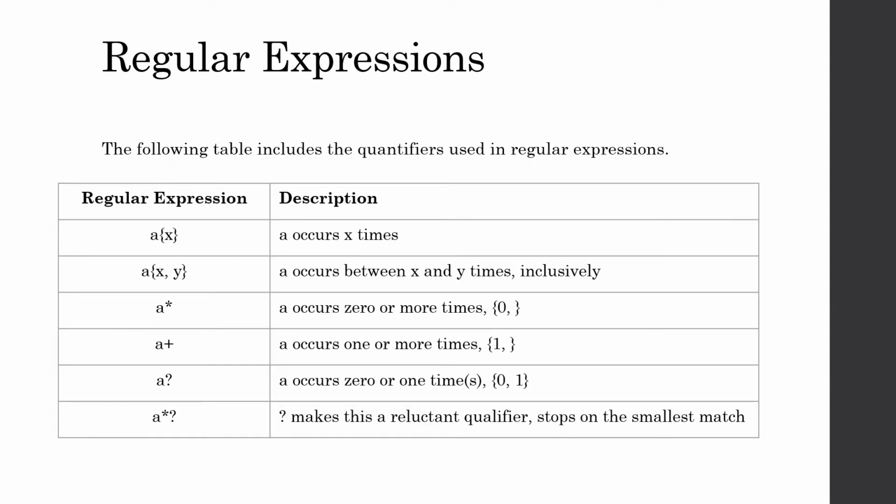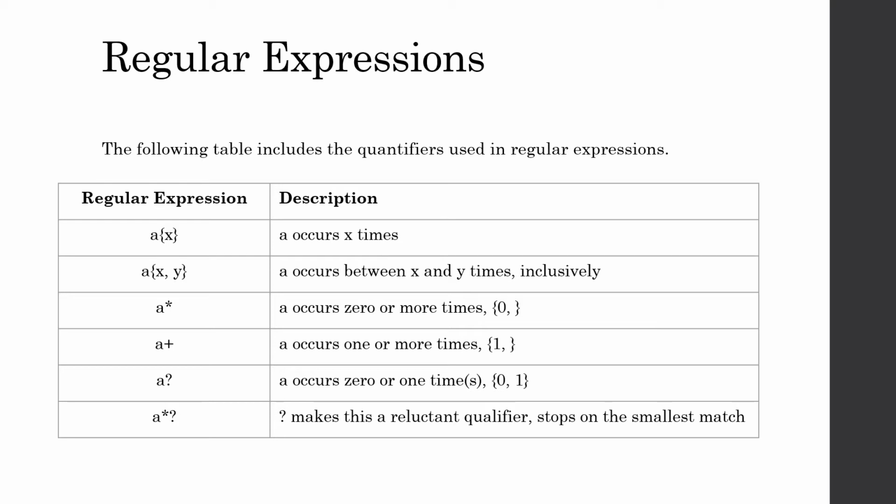And then finally for this last table, we have our quantifiers in regular expressions. The first example we have right here, we see that we've got the character a. That's going to be the character that we're actually interested in matching. And then we have a pair of curly braces, and inside of there we are going to put a number. Right now I'm representing it as x, and that x is going to be the number of times that that character needs to show up for there to be a match. In this case, let's say maybe we use x as 3. Then we only have a match when we have aaa.